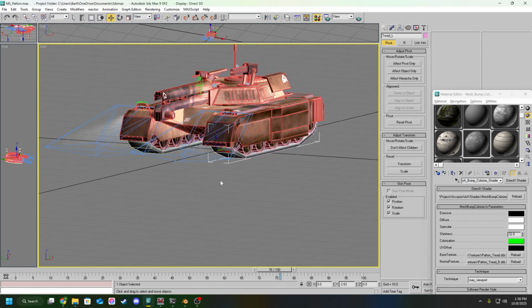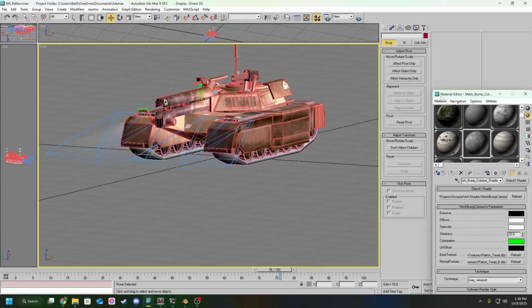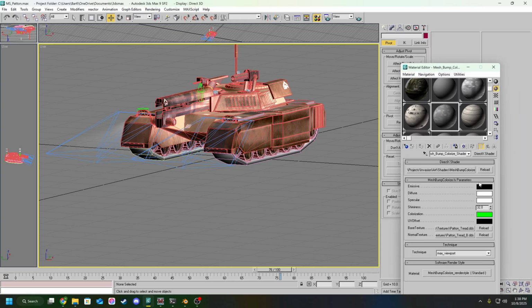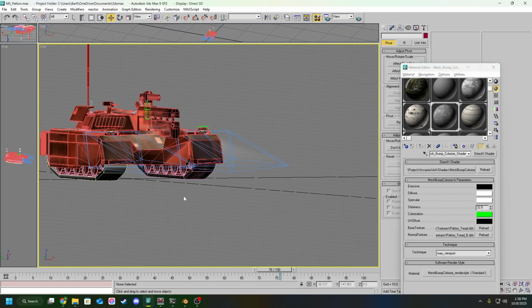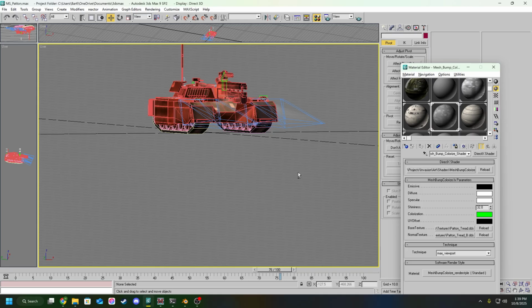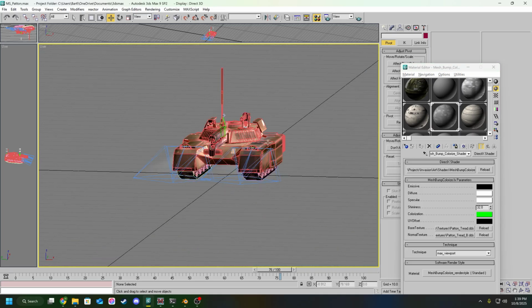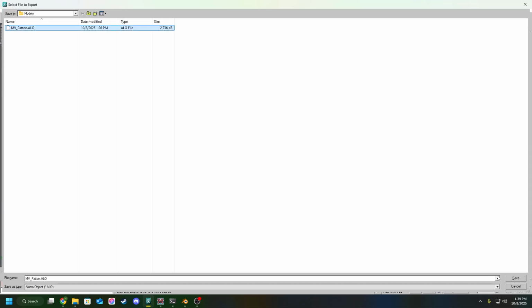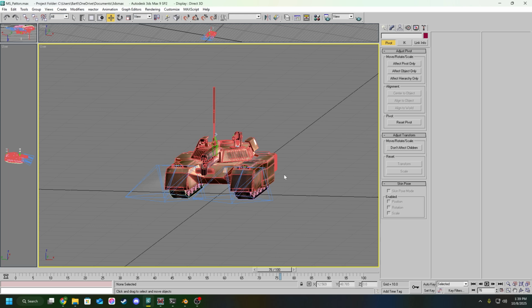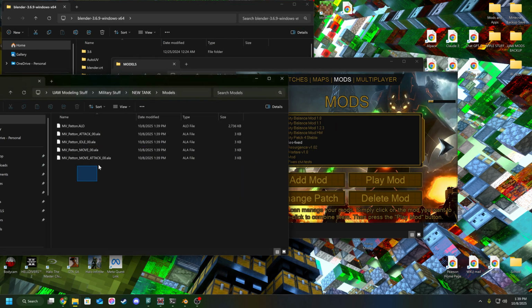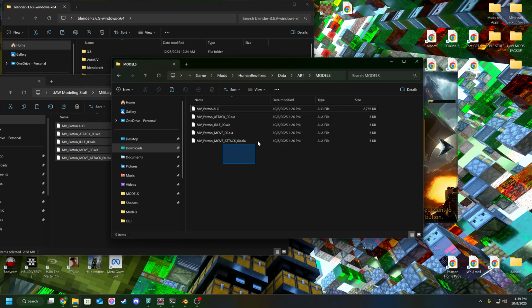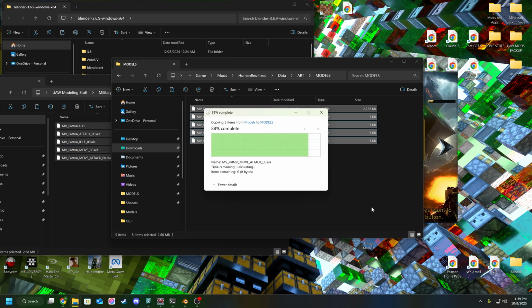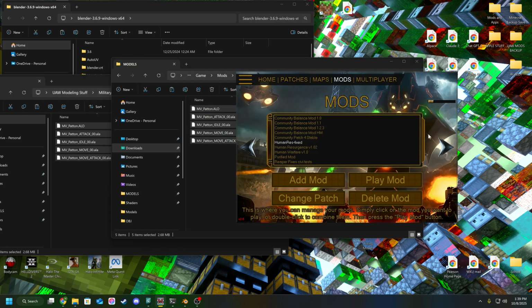But there we go. So we have our treads, and then we're going to go here and select our tread texture with these configurations. Just drag and drop. And now it should be good for a test. File, export this as the tank, as an ALO file. I'm going to save the project as well. Then we'll copy these over into our mod and see how it plays in the game.